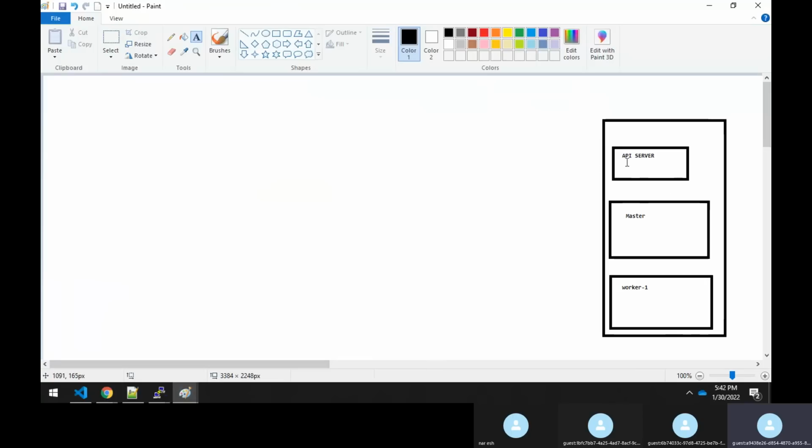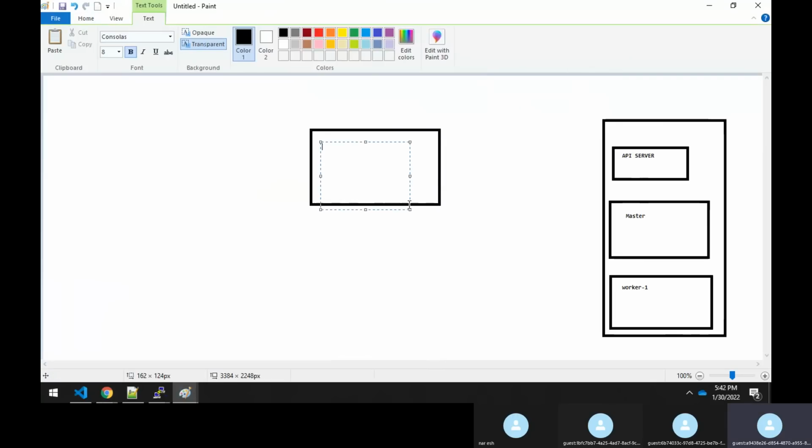For example, the controller, and you have the etcd database. Many components are there, and the API server communicates with them. Now, in the master, you need to install a WordPress application and a DB application. To do that, first you will install the Helm client, or the Helm package.